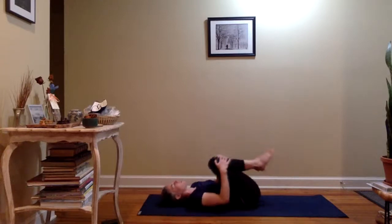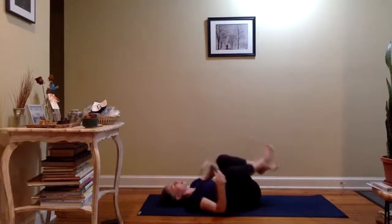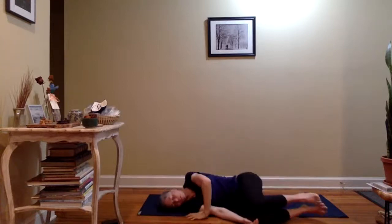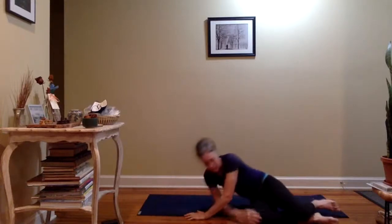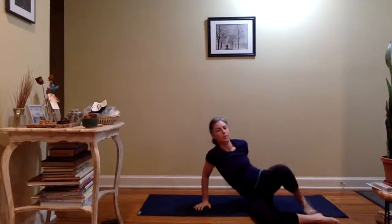Hands, draw your knees into your chest. Let's take an inhale. And on the exhale, gently rolling over to the right side. And pausing there for a moment. And as you make your way back into your comfortable seated posture, just a couple more stretches here to close.